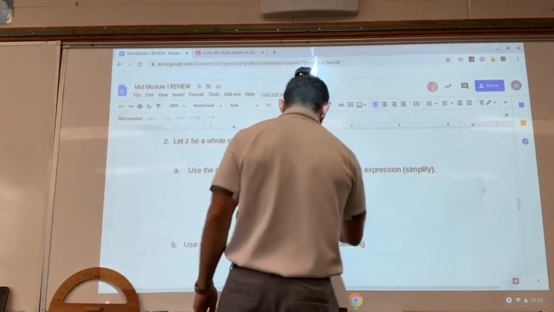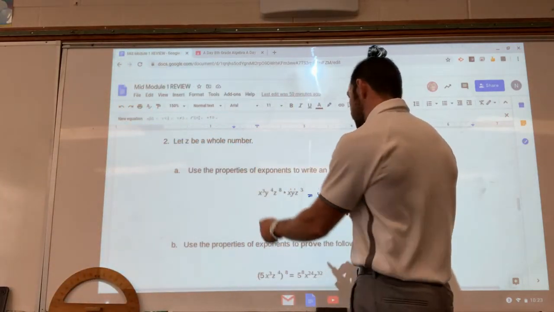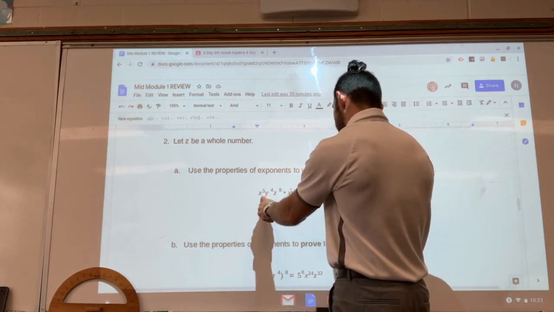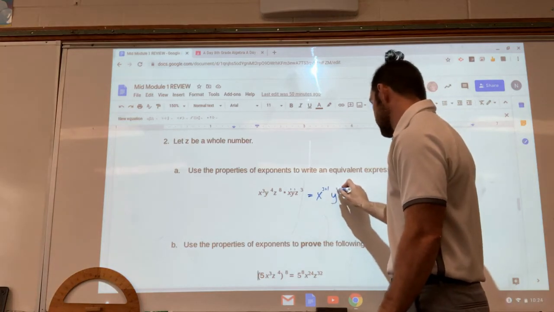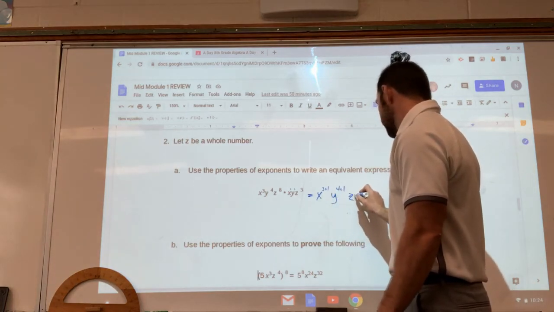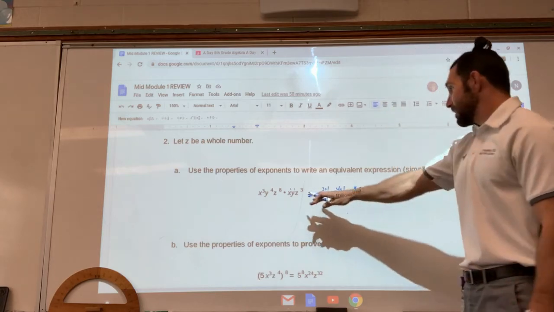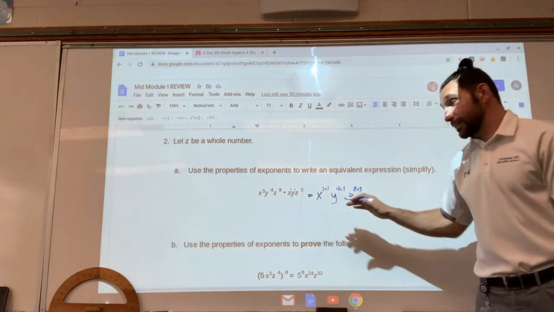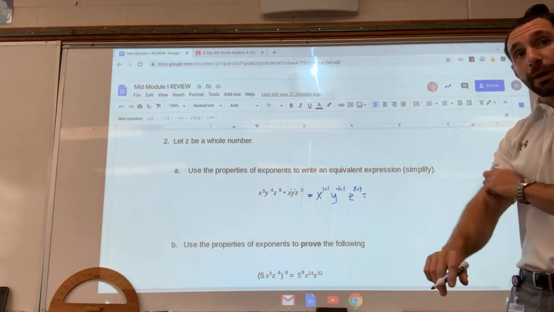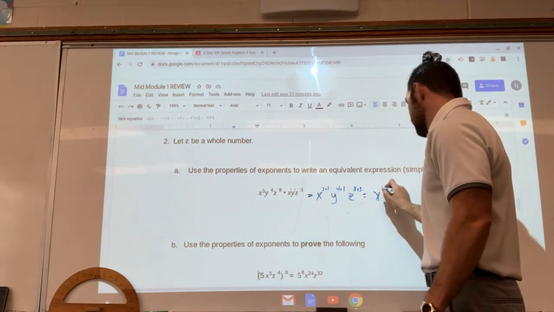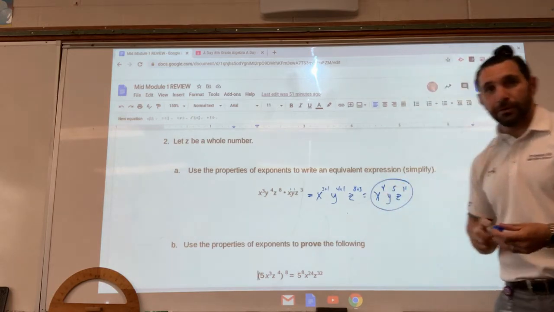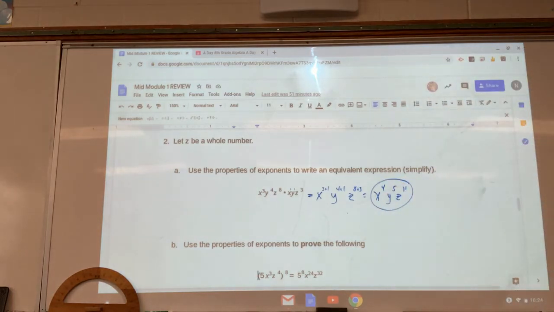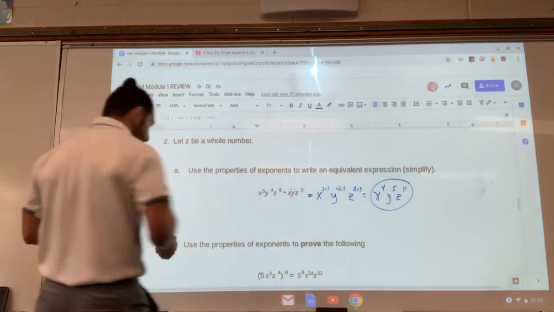So now, what am I going to do? Well, I'm going to keep the x. I'm going to show that when I'm multiplying like bases, I add the exponents. We keep the base, we add the exponents. Is this where I want to be? No, but this is proving it. So if it ever says prove, you're using the properties to prove it. So now I have x to the fourth, y to the fifth, z to the 11th. Okay, that's multiplying like bases, where we keep the base, we add the exponents. Relatively easy. Questions on this one?